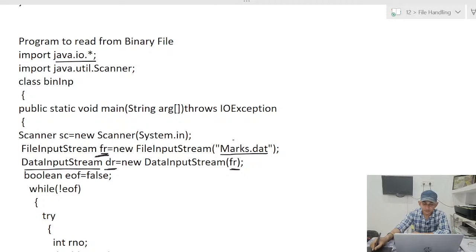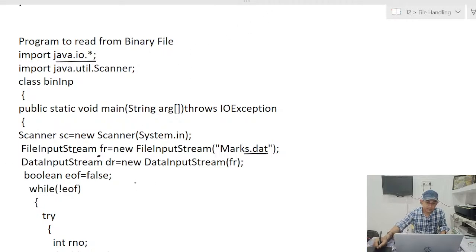That input stream is connected to the file marks.dat. Then we are creating this object with this file input stream, which is already connected with this file. We have created two objects of the classes.